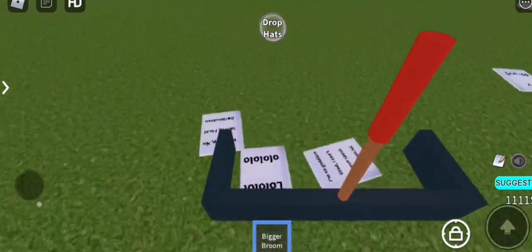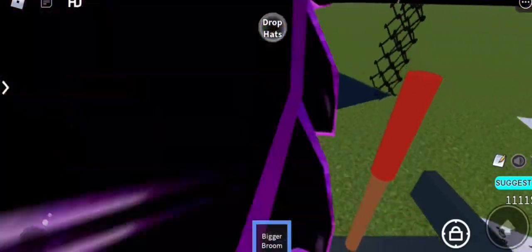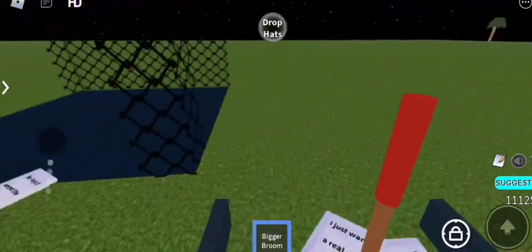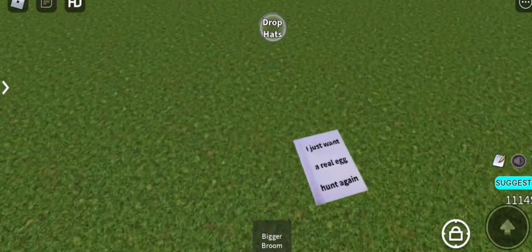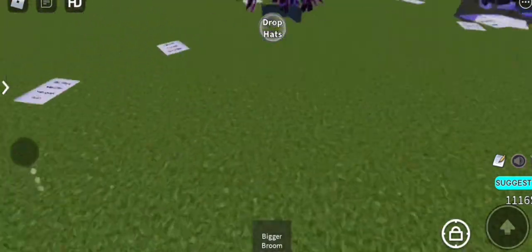You could buy faces from the shop, which is your points in this, and you could do suggestions, which I just did earlier about how the papers are literally falling through when you sweep it. It goes over the broom, like under the broom. Yeah, under the broom.